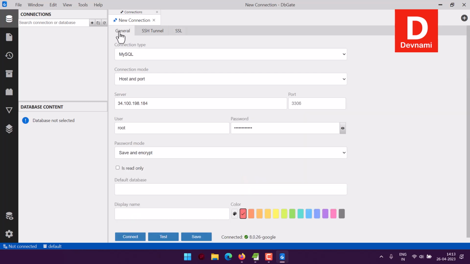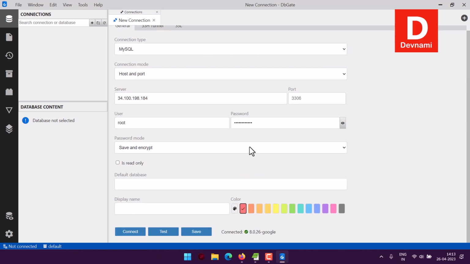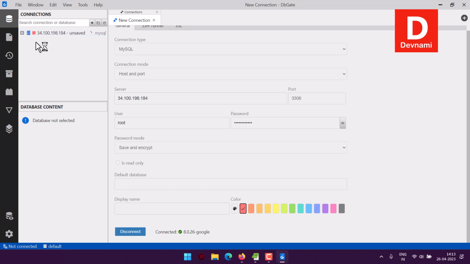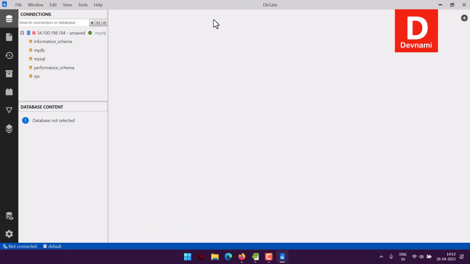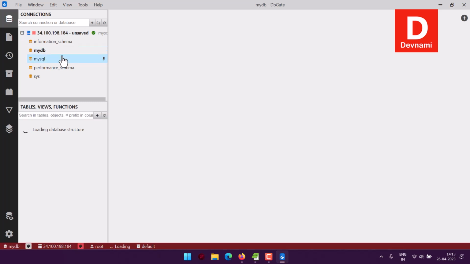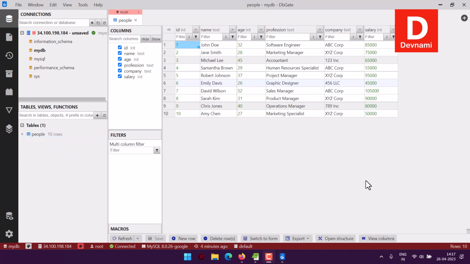So now we will go back to our general settings and then click connect, and it will appear on the left under connections. Let's remove this tab and move to our database. MyDB is the database and that has a people table. Once we click on the particular table, you will notice it returns 10 rows here.